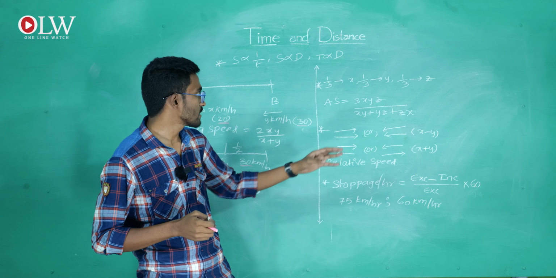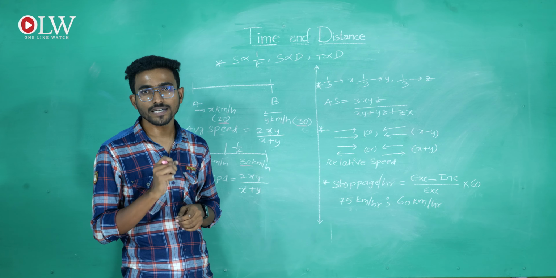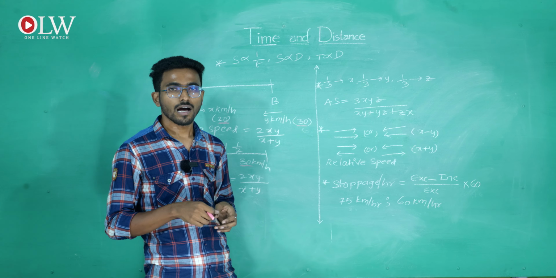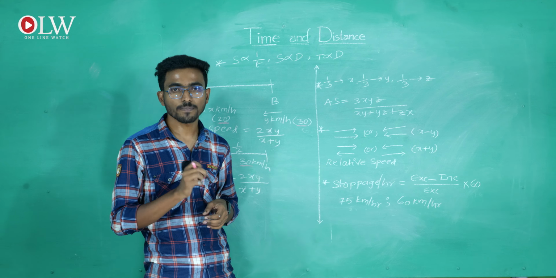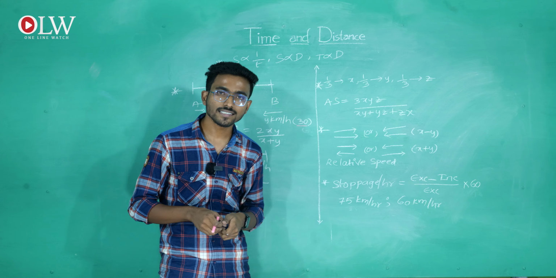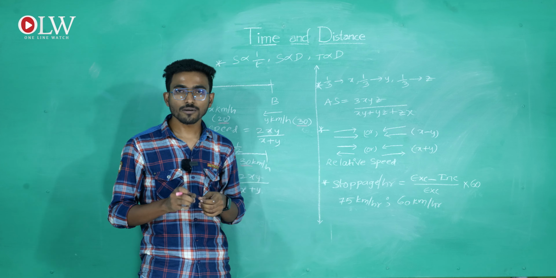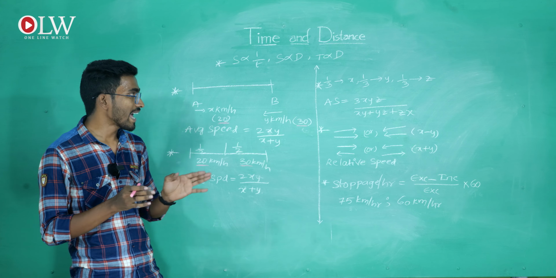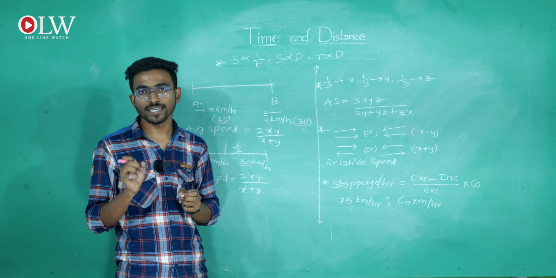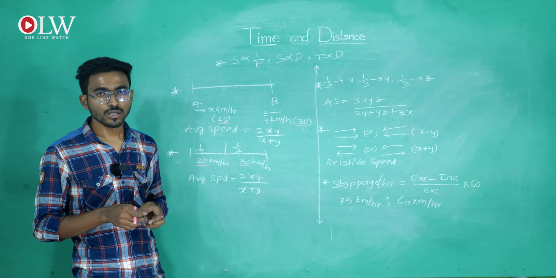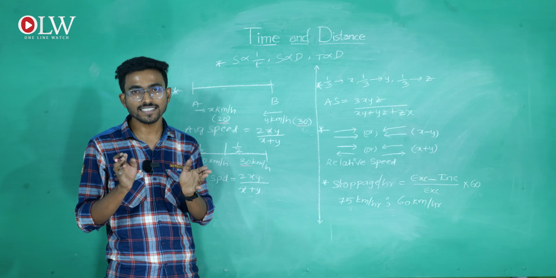Going to the next problem, see this, if a person moves first one third of the distance at x kilometers per hour, I'm again repeating, if a person goes first one third of the distance at x kilometers per hour and second one third of the distance at y kilometers per hour and third at z kilometers per hour, here the average speed should be 3xyz by xy plus yz plus zx. So it is also the same when the distance is equal, that means the distance is same.